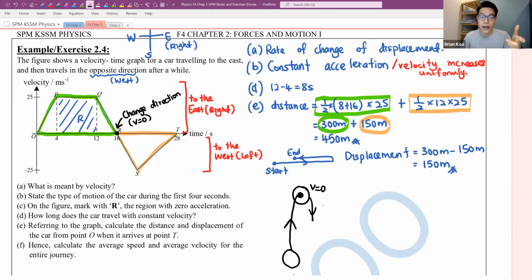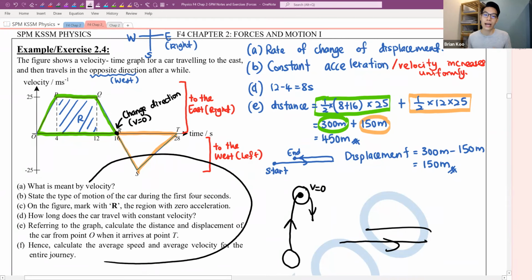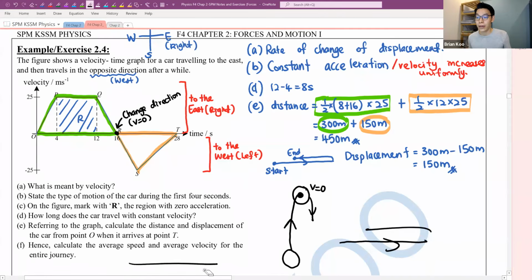That's why for anything that changes direction, even if a car goes here and then suddenly you want to turn back, before you turn back, you have to stop first. It could happen in a very, very short instant, but you actually have to stop very quickly first before you can turn back for anything at all. We are talking about any motion that is movement in a straight line now. We're not talking about your car going one circle and then coming back. That one is a different story. We're talking about a straight line, which is what this chapter is all about. Chapter 2 is linear motion.